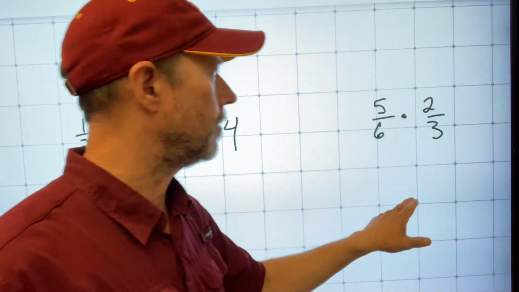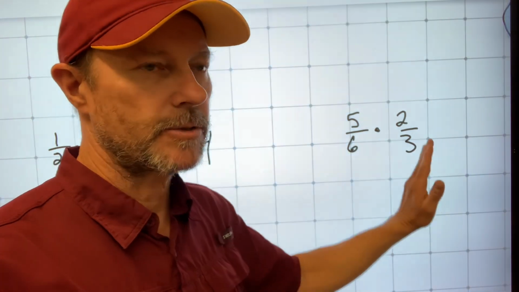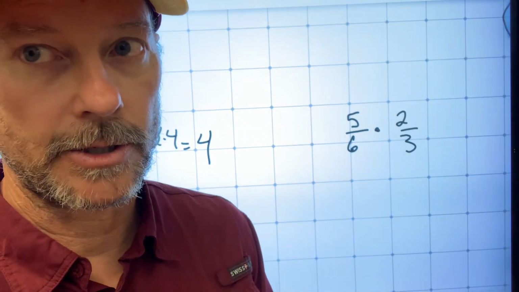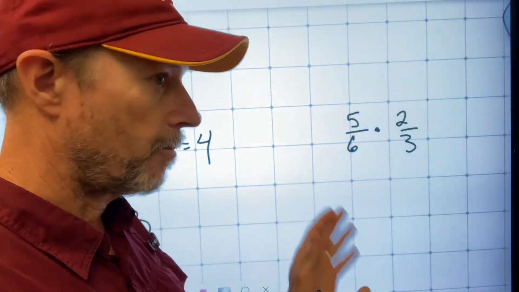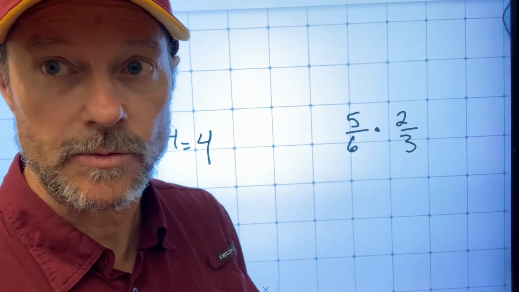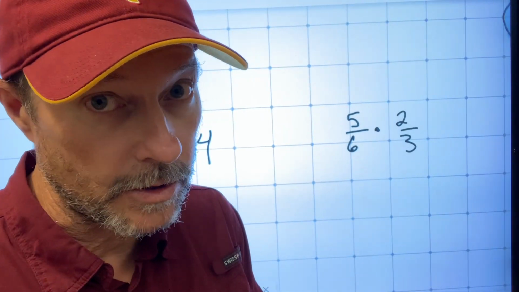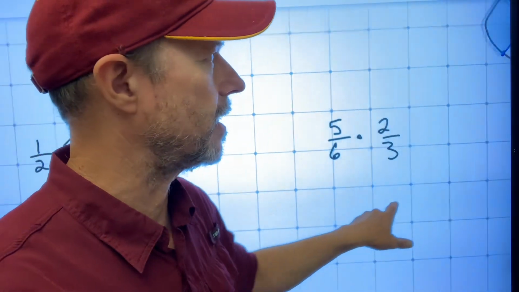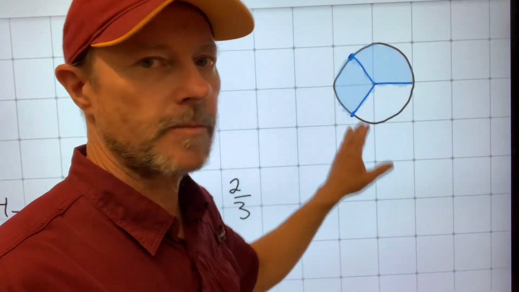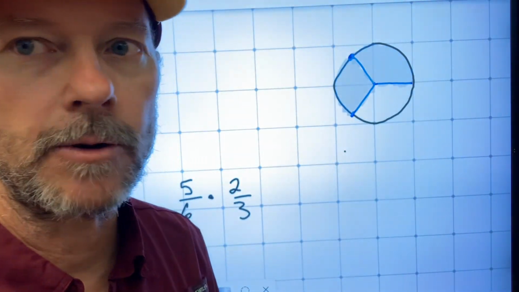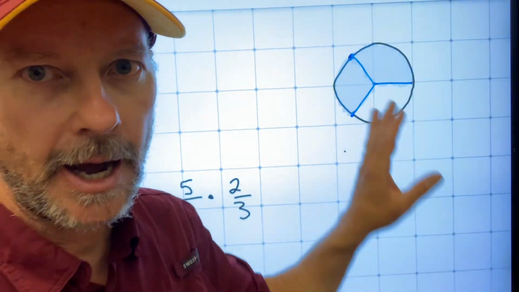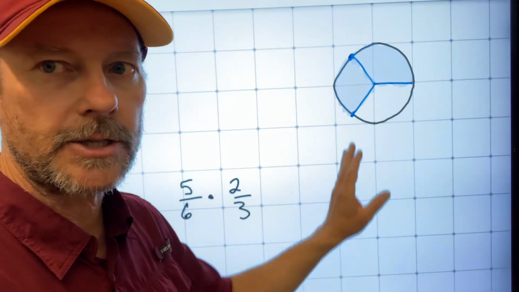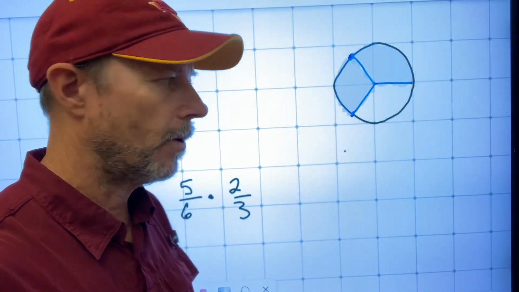What does it mean? Well, what this means is I'm multiplying 5/6 times 2/3, so I want to know what is 5/6 of 2/3. You know, 5/6 would be a pretty large fraction, almost all of it. 6/6 would be the whole. So I want to get almost the whole thing, but I want to only get 5/6 of whatever 2/3 is. To help us visualize that, I've got a pizza here and I've divided it up into 3 equal parts, and I have 2/3 of it highlighted, but I want 5/6 of that. So we're going to do the multiplication and then use this diagram to help us see what's happening.